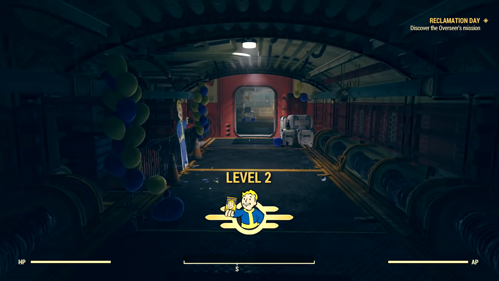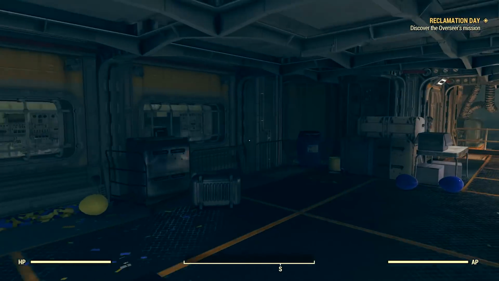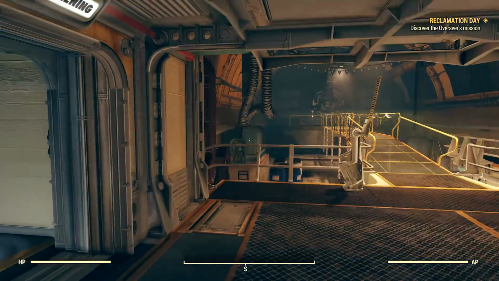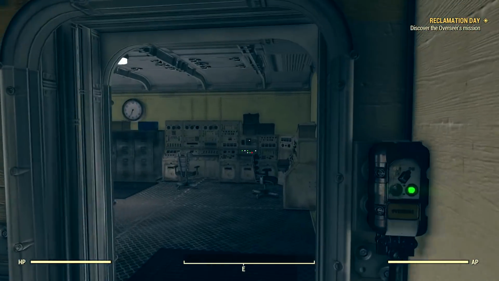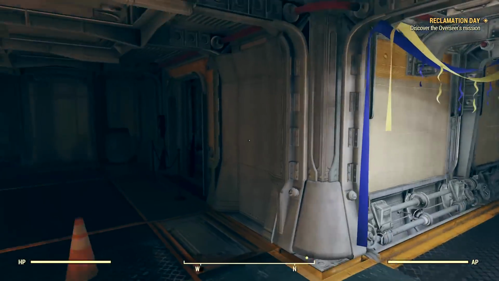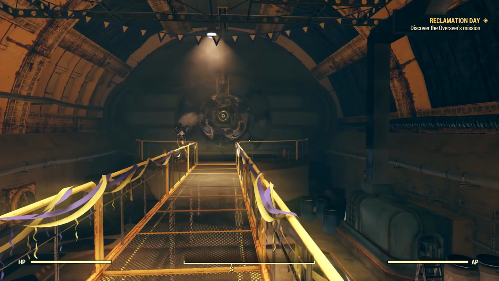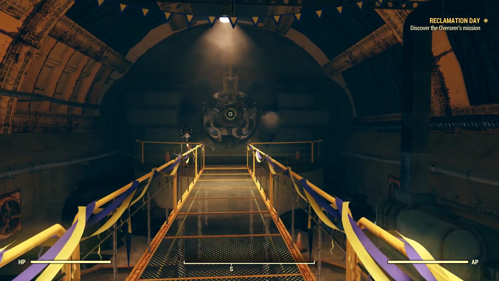For anyone who knows Fallout games, the AP meter also dictates how far you can sprint and how much you can walk, and so on. And we're about to leave the vault here, and once we leave the vault, we're going to see just how crowded this game can get. I think you might have seen Xbox's Major Nelson earlier in there, and here's the vault opening up.